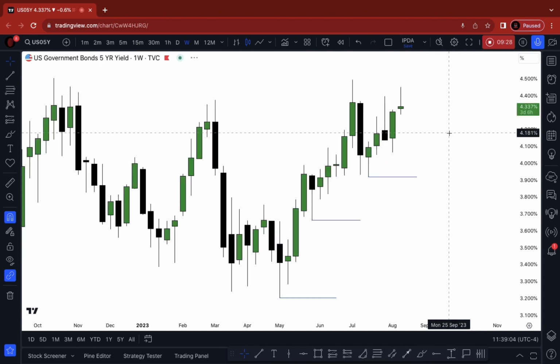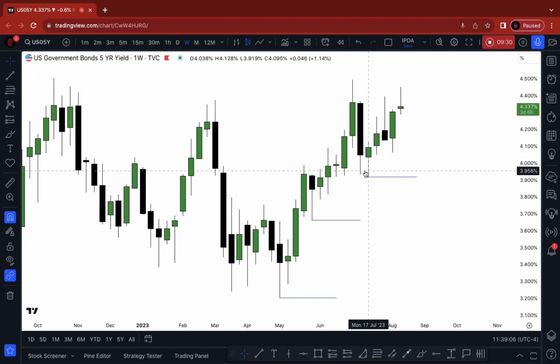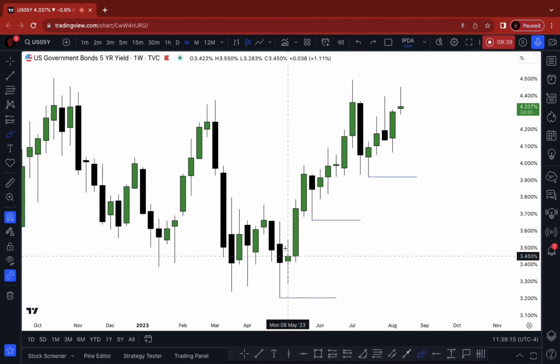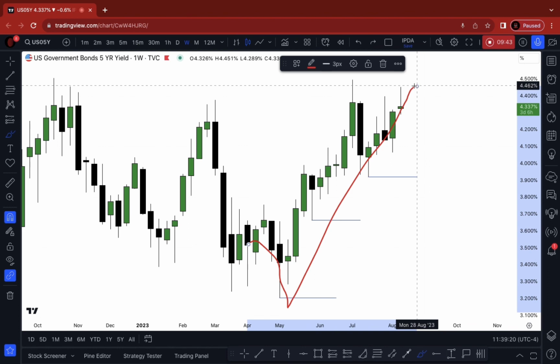If we look at the 5-year, the same thing can be seen. Higher swing lows. Of course, there's going to be a point in time where price raids lows. As you can see right here, price raids a low. That's going to happen because in order for it to get sponsorship, we need to take out the sell side, take out the sell side, run back up to the buy side.